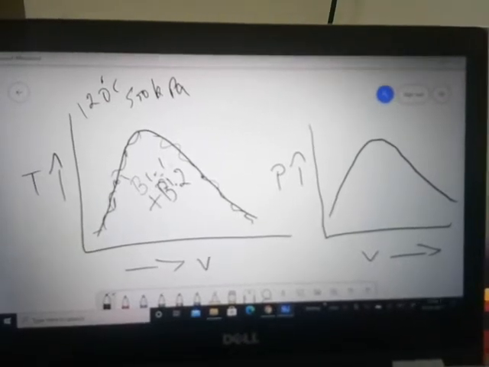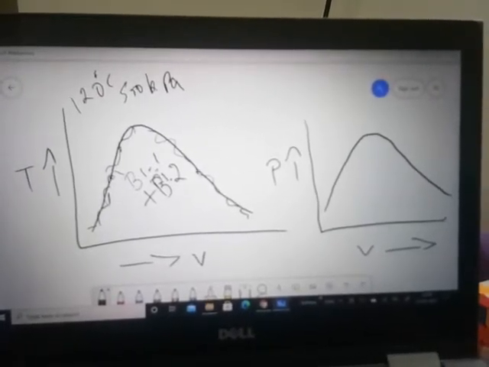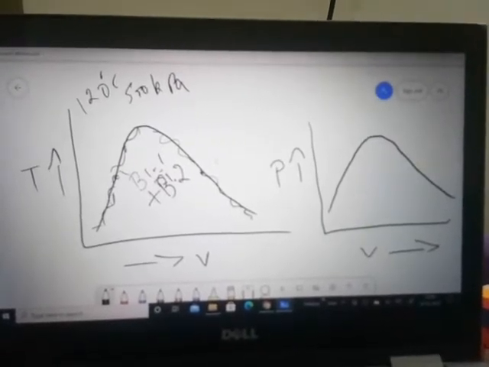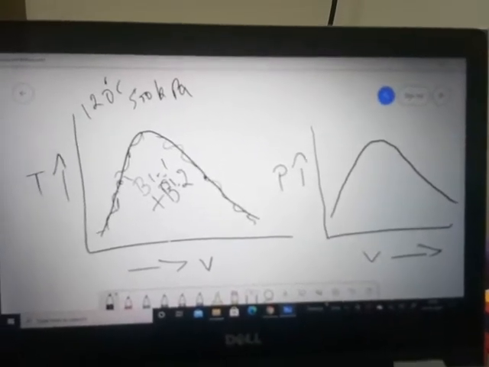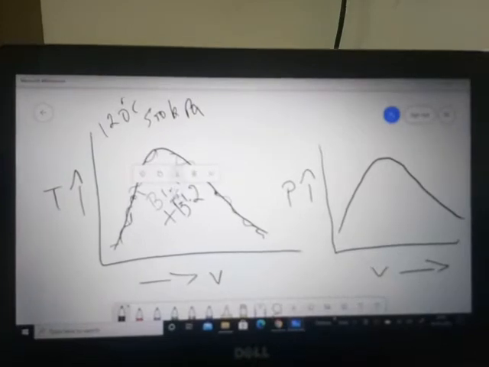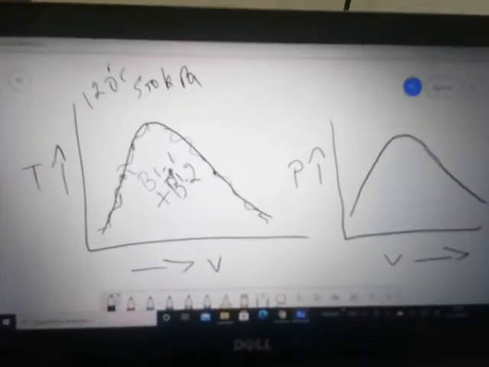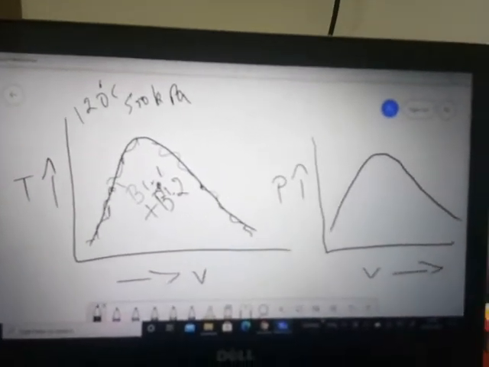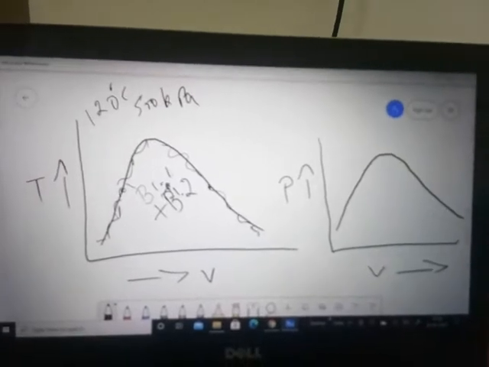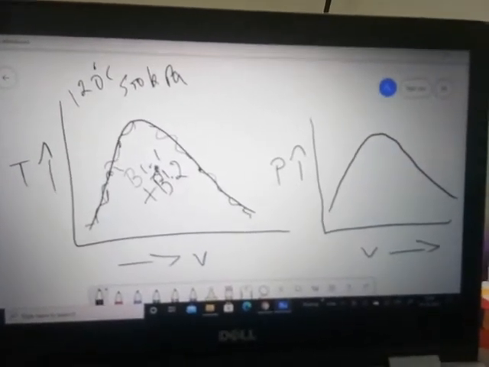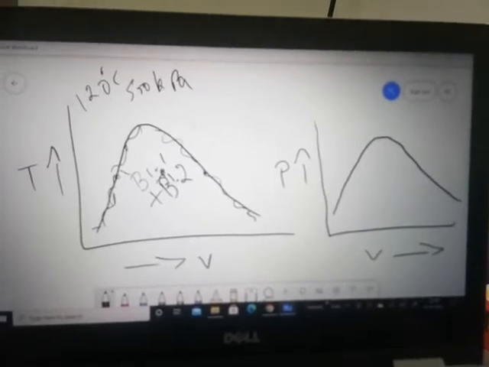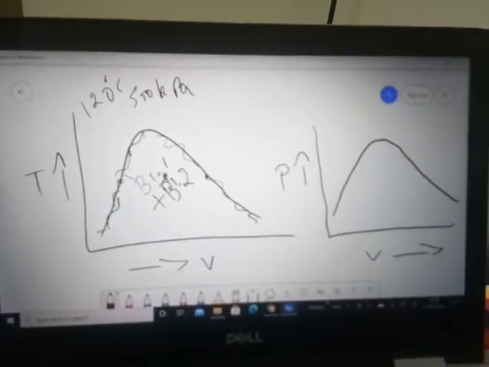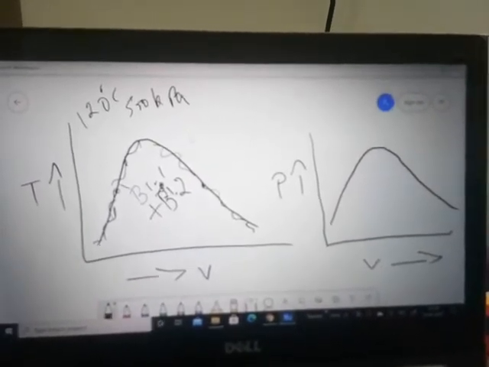Very simple. I already spoke about the lever rule, because you know VF and you know VG. So when you know VF and VG, you can easily do it at whichever point they say. Let's say they say in the question that the volume is something here, so determine what is the quality. Very easy for a certain temperature and pressure. You can just do the lever rule, and it will become much more clear when we do the numericals. Don't worry. All these saturation pressures and saturation temperatures and the volumes corresponding to VF and Vg, which is the saturated liquid volume and the saturated vapor volume, are there in tables B1.1 and B1.2.